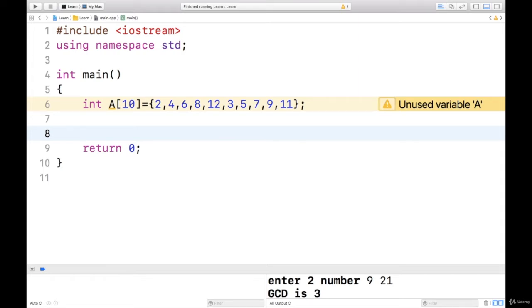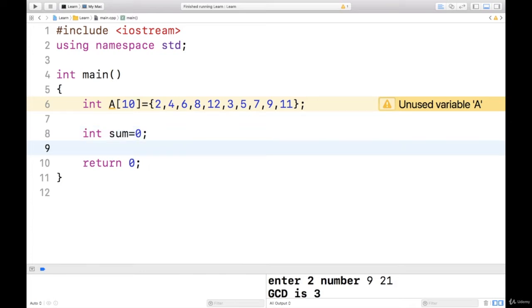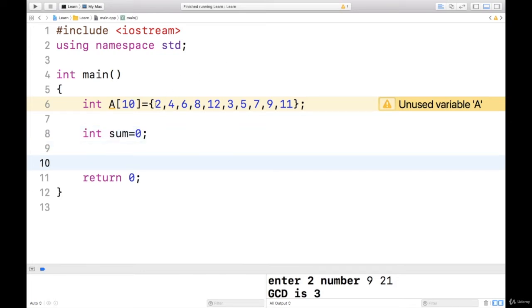For that I will declare one variable sum which is initialized to 0. Now I have to iterate through all these elements one by one, and add every element to sum. One loop that will take me through all these elements is a for loop: for i assigned 0, i less than 10, i plus plus.